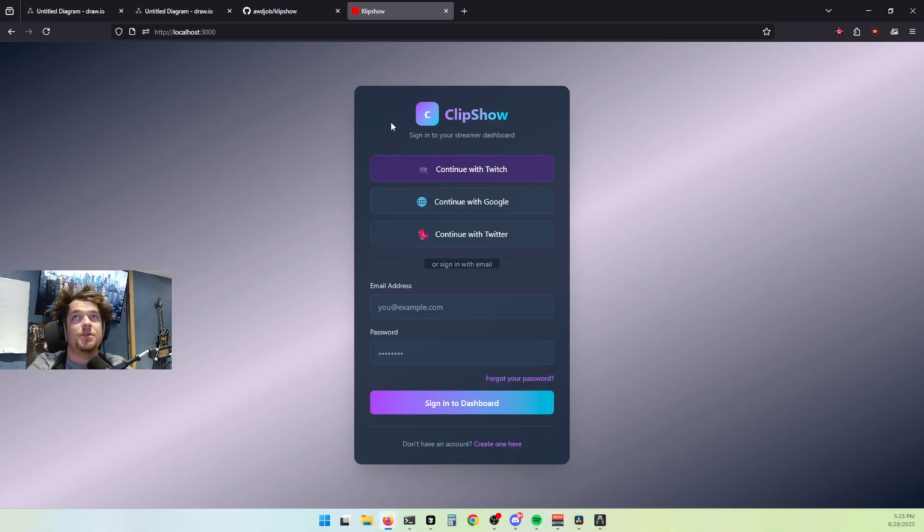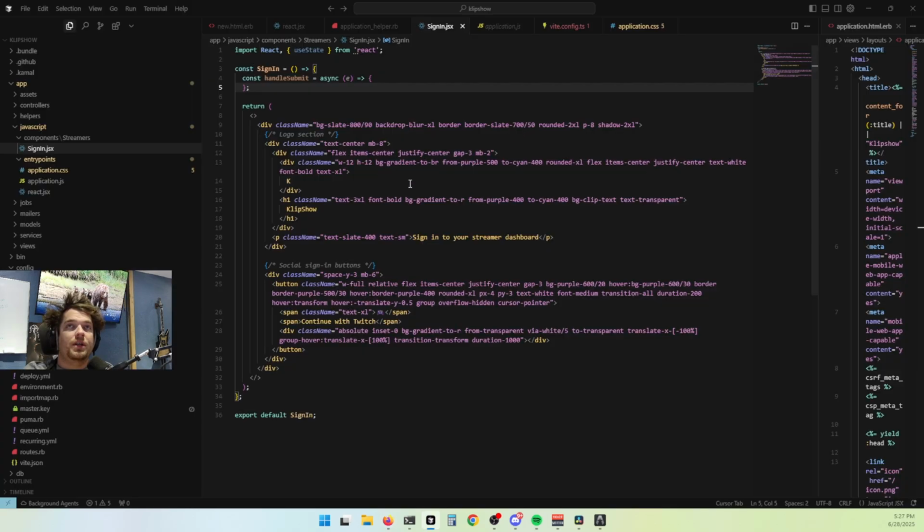The first thing that I noticed from our mockup that Claude made for us is it's including multiple ways to sign in and even a way to sign up. Our plan from the beginning has been to just use Twitch OAuth authentication for our streamers for now. We may add other OAuth providers in the future, but for now, this form only needs to have a continue with Twitch button. In our sign-in component here, I removed all of the elements that we're not going to be using, officially changed the C to a K, and removed all the buttons except for the continue with Twitch button that Claude created for us.